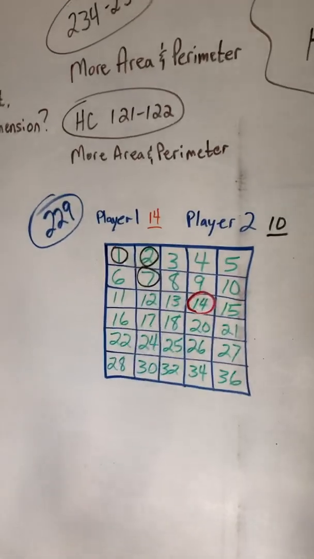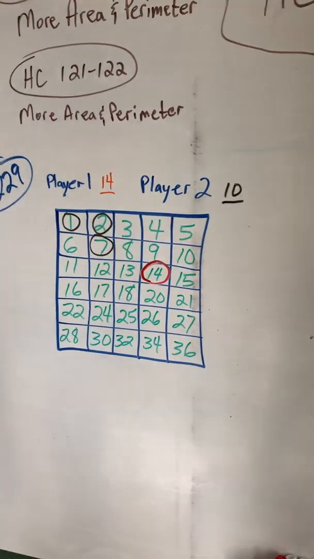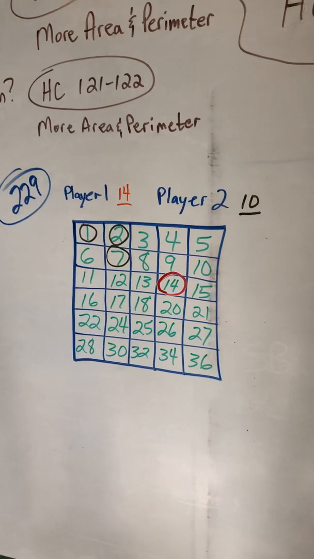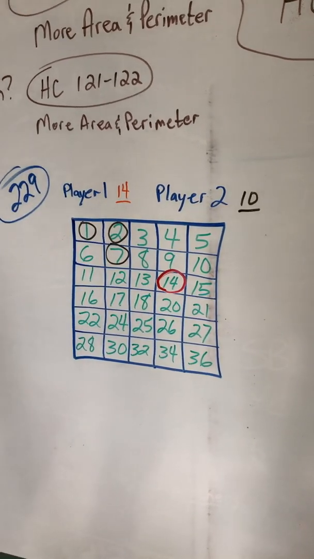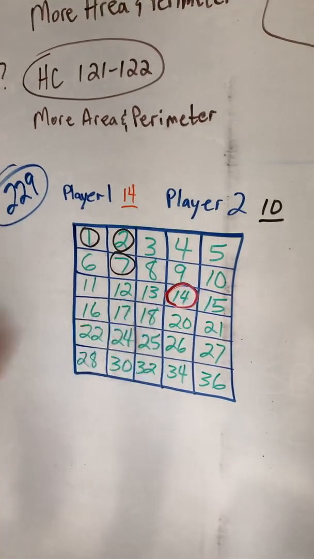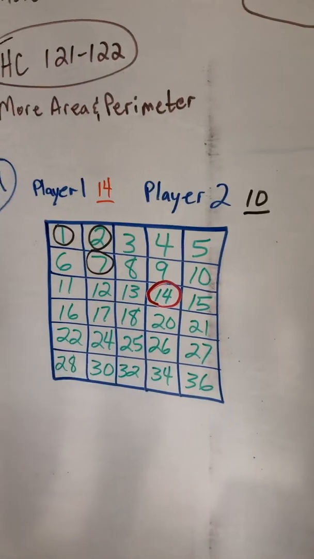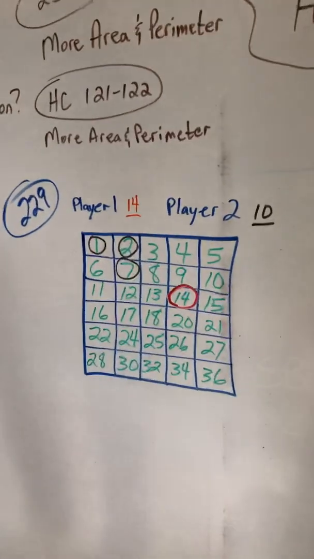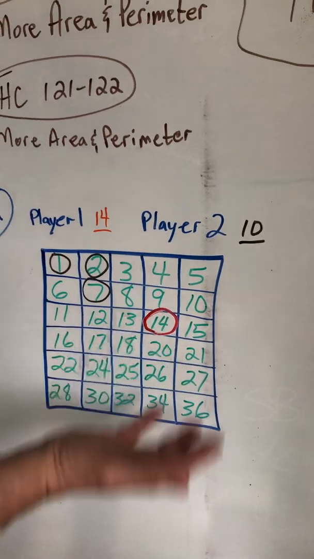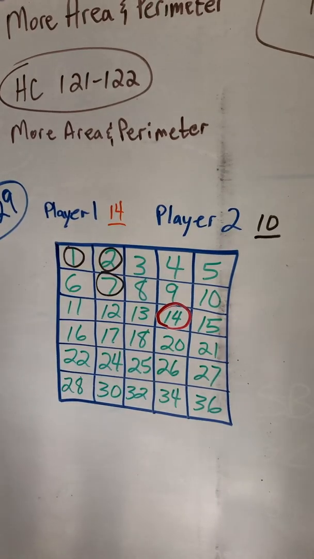Now, let's say you wanted to play your mom, okay? One of you is player 1, the other's player 2, and you can just pick a number closest to 10 to see who goes first. So let's say player 1 goes first, okay? Player 1 says, I pick 14, okay? So that's their starting number. Player 2 says, okay, the factors of 14 are 1 and 14, 2 and 7. 14's already circled, so you can't use it. But you can use 1, 2, and 7, okay?